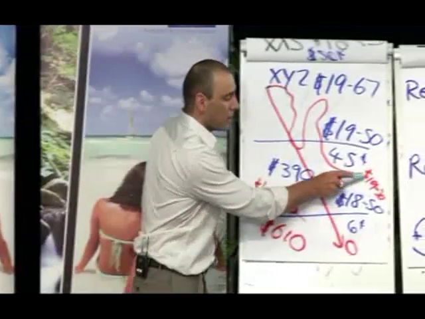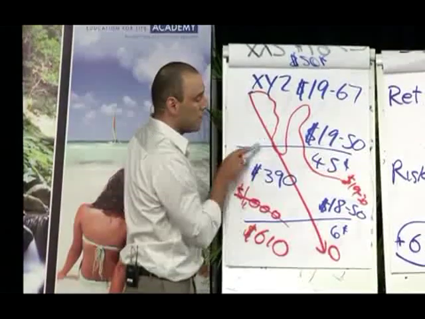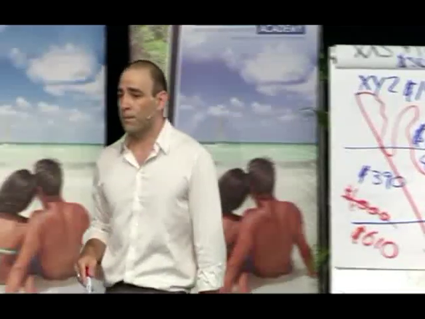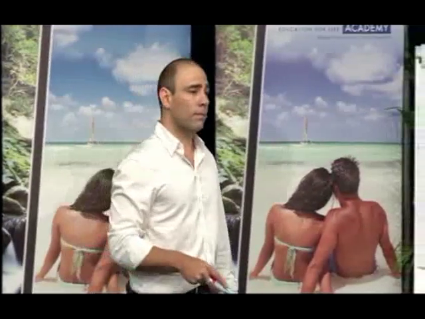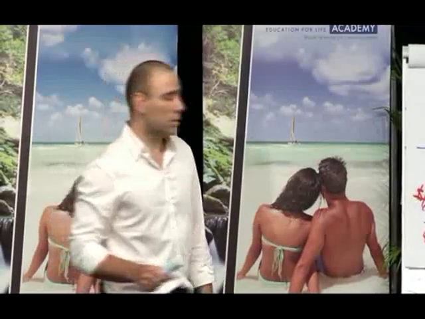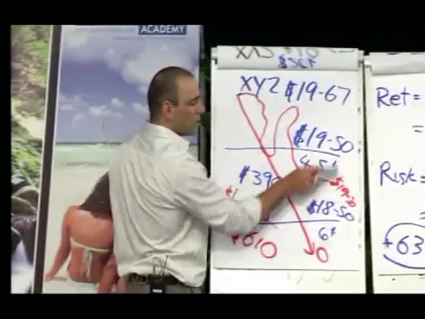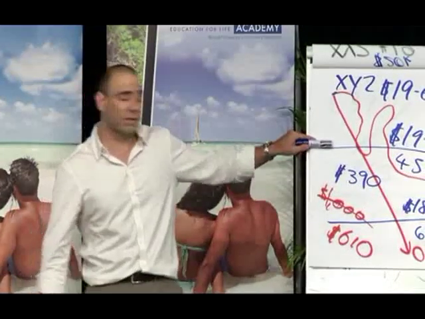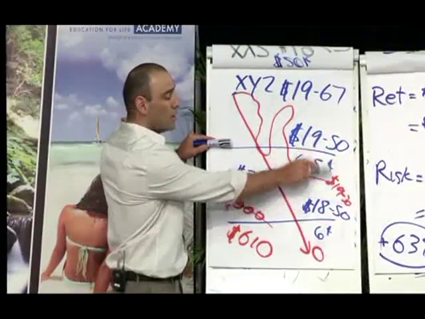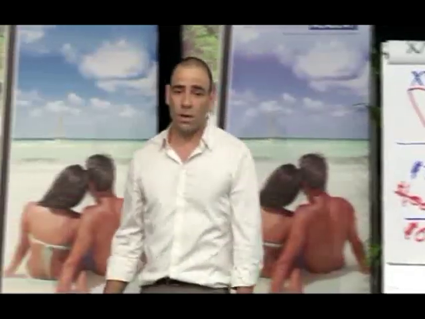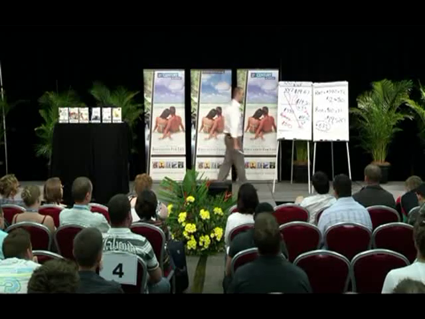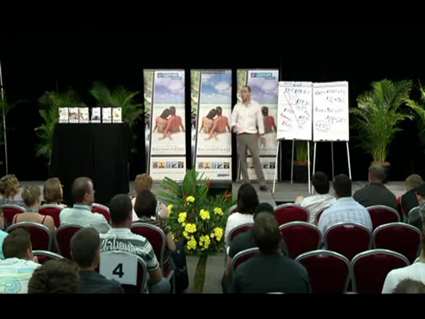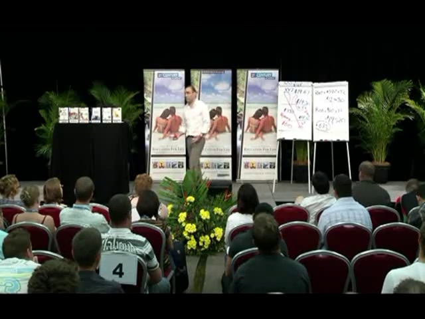If the share price is $19.30, how much will it cost us to buy our $19.50 put option back? Anyone? 40 cents? Why is that? If the difference between the two is 20 cents, it's going to cost us 20 cents to buy it back before expiry. We've made a promise to buy shares at $19.50. The share price is $19.30. The difference is what we'd pay to buy that back. So we pay 20 cents to buy that back. We originally received 39 cents, so we're still making 19 cents.